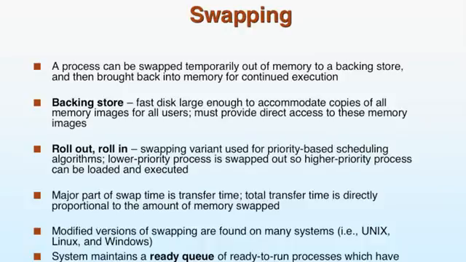Swapping is needed because not everything can fit in memory. If you double-clicked on, in the old days, Microsoft Word 20 times, and you got 20 Word.exe files, or whatever it's called, loaded up into memory, well, when you go to double-click on the 21st, it's going to have to unload one of them. When it unloads it, it's not going to take it out of memory, it swaps it. So we have this thing called a backing store. And the backing store is a piece of your hard drive, actually.